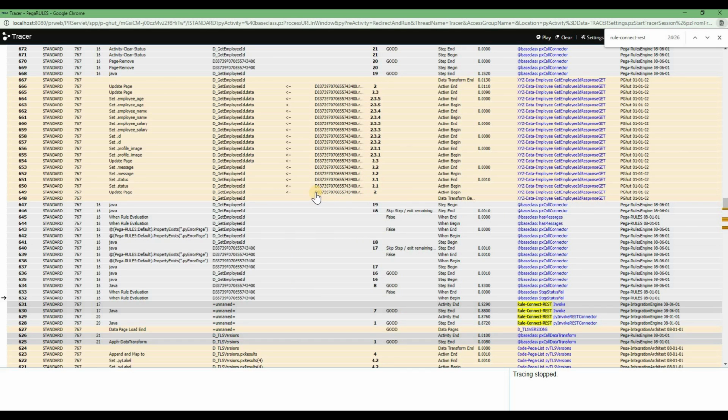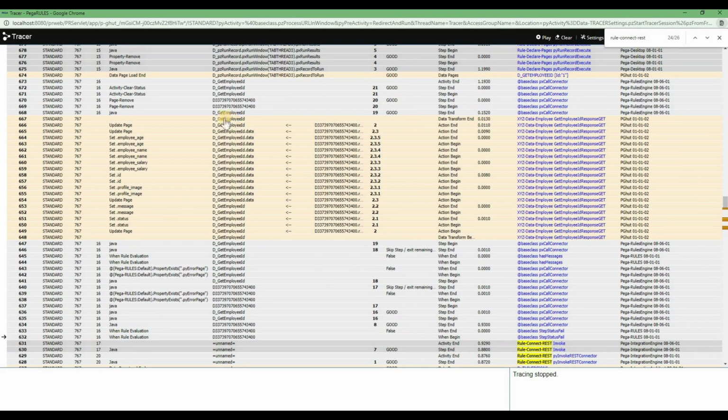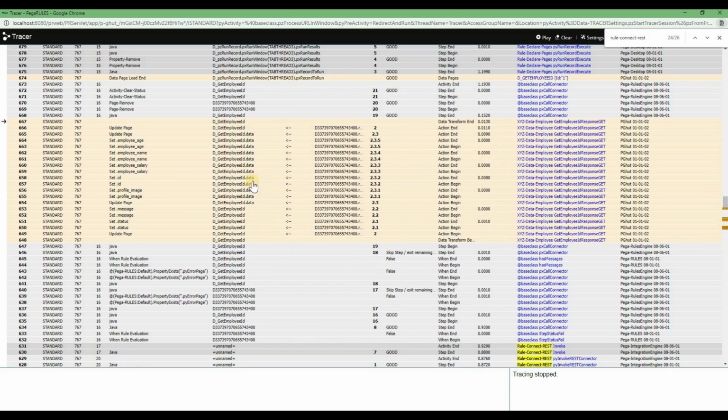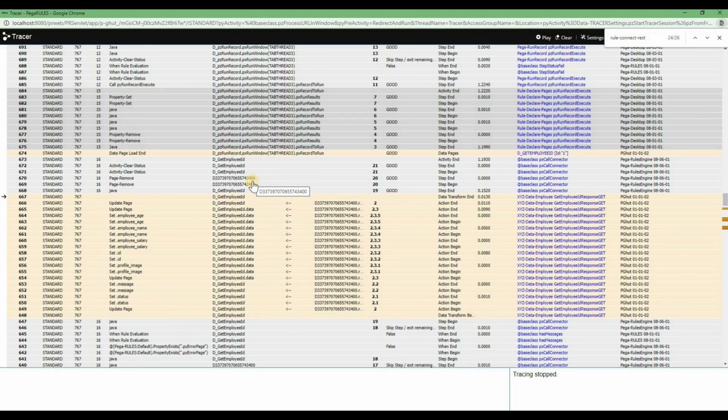Once the request and response finish, you can see this employee ID get response has been executed, so that it can use the data source which was defined in the response data transform. It is going to copy from this data source to primary. Here on primary, if you see, the step page is D_EmployeeID. After finishing everything, if I click over here, my D_GetEmployeeID will have all the values that I actually passed. I have got message, status, data, everything. And then eventually I can use that in my database, in my process.